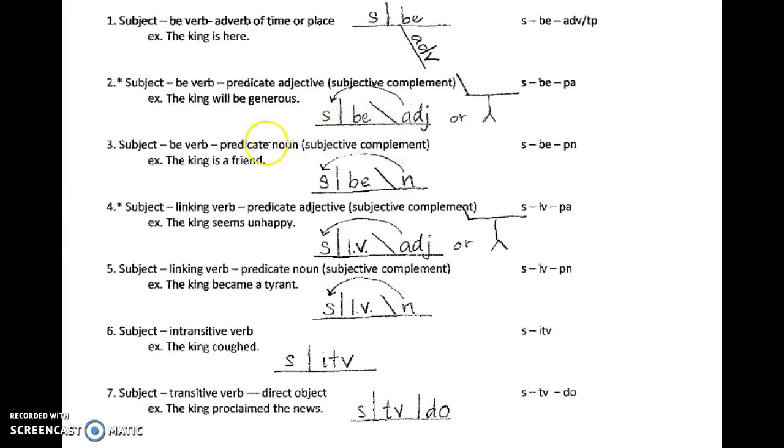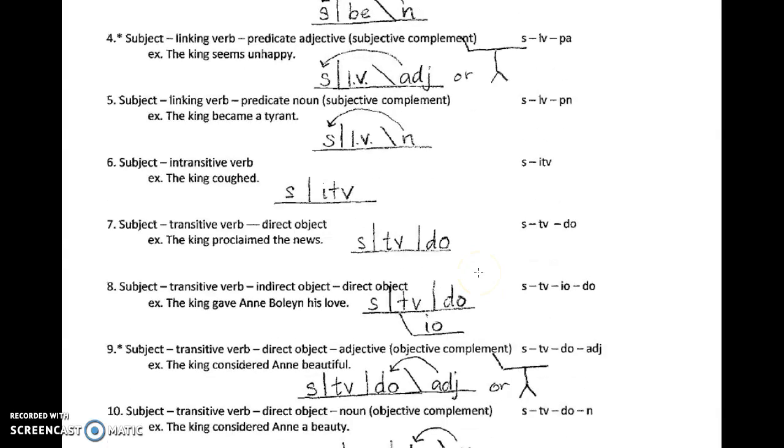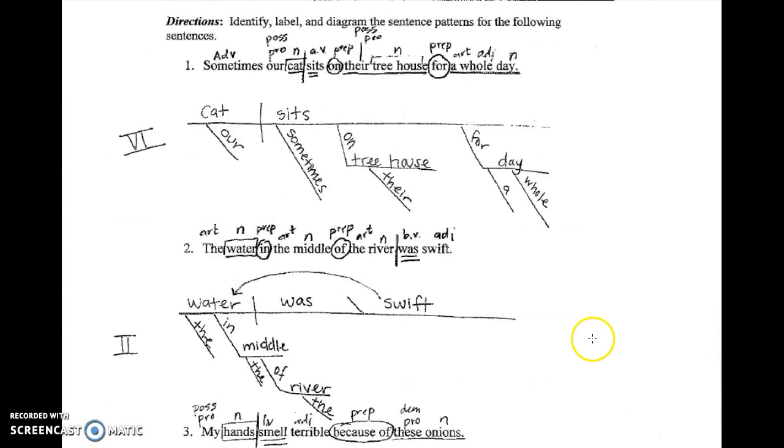One thing I want to point out quickly while we're here is that a lot of you have questions about pedestals. Pedestals can only be used when the adjective is at the end in the predicate. So that means pedestals can only be used with sentence patterns 2, 4, and 9. So if you have a pedestal in one of the other sentences, you know automatically it doesn't belong there. Enough on pedestals. Let's go back to our exercises.